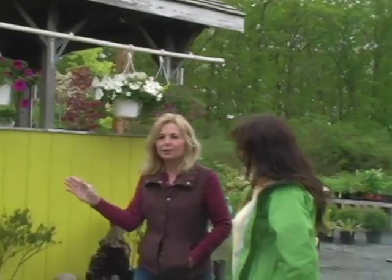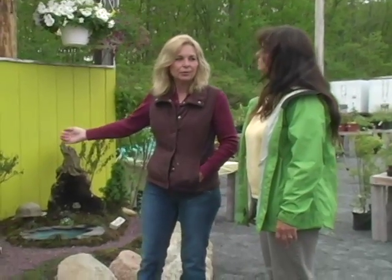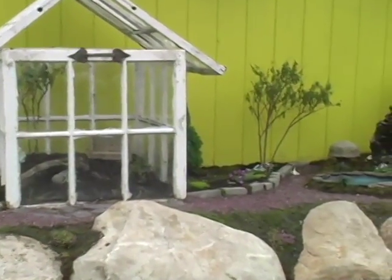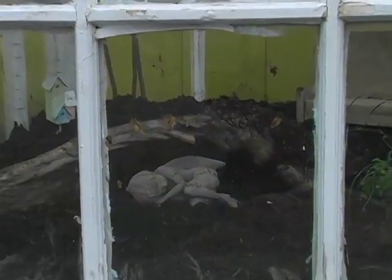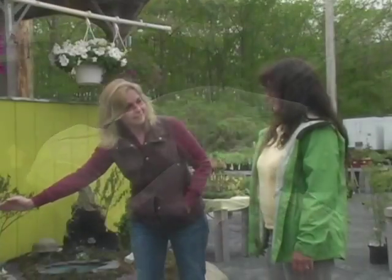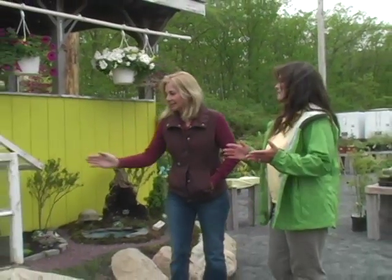Focal point is usually the perspective point that you look at something. There may be several focals. If you're walking around a corner, you might see three or four, or you might just see it dead on. You started with the main focal point within the larger garden. Exactly. And your second focal point, of course, is within the miniature garden. And that's that piece of log. Right. And I saw that one little piece and I said, that's going to be where the fairy's going.